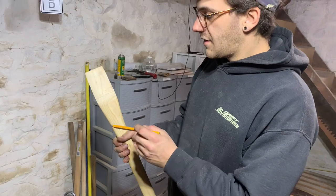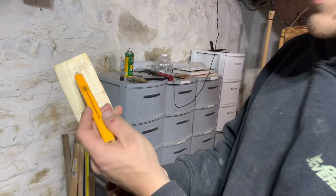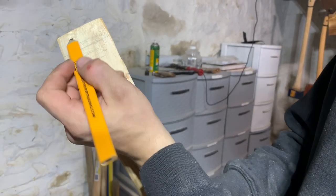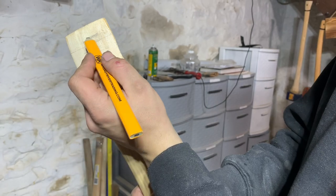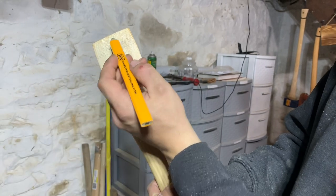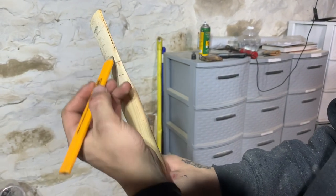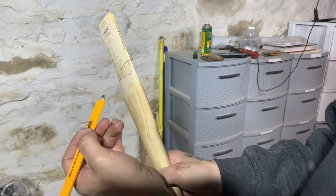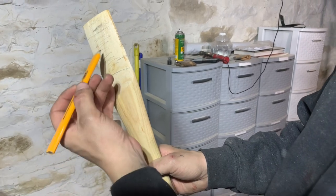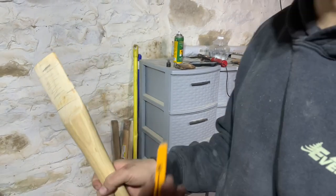I went ahead and took the head off the handle. I drew a line under the head so I could see where the head ended, and the same thing up at the top — so this section here is the thickness of the head. Right around a quarter inch above the top of the head is how much wood we're going to leave sticking out because I like to leave a proud hang. From the bottom of our kerf to the top isn't going to be enough to allow enough wedge to really hold the head in tight. We want the wedge to be about two-thirds the distance of the head, so that should give us enough wedge to really hold the head on there.